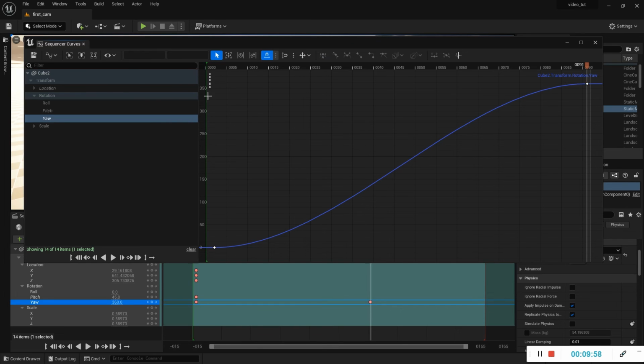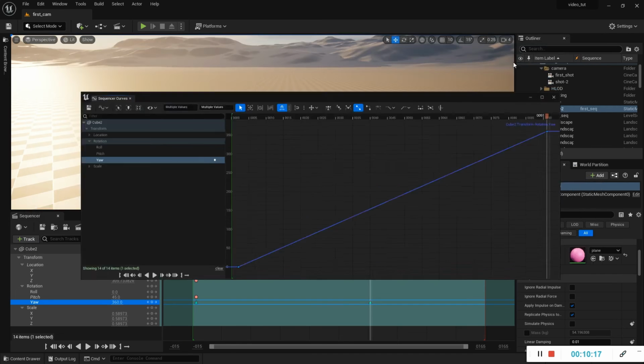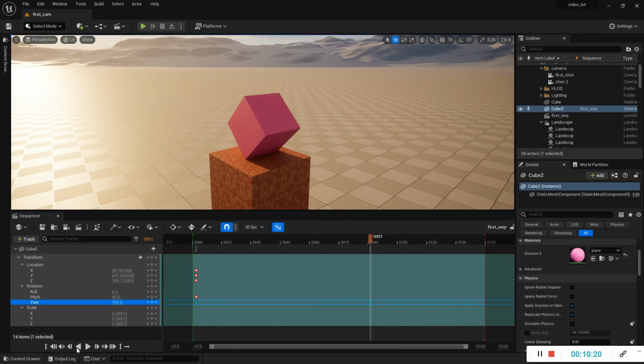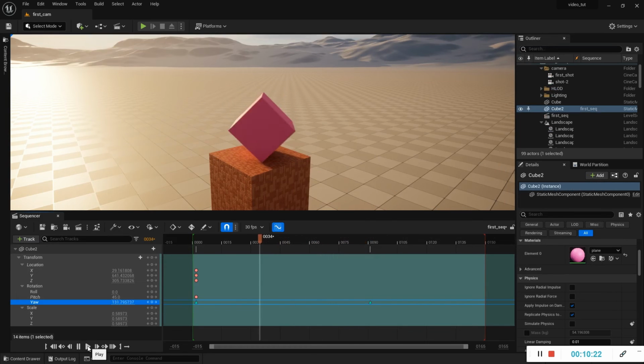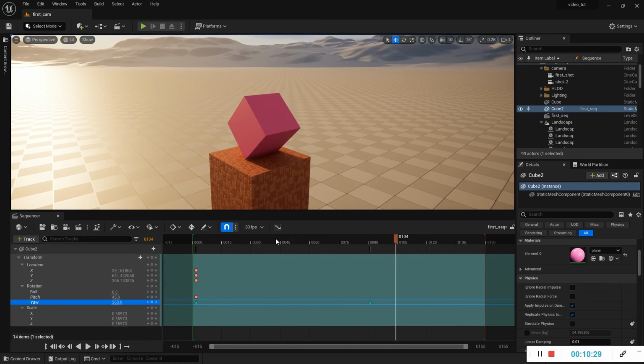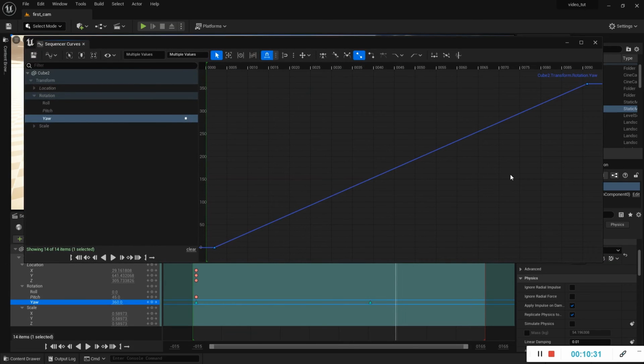So first of all, I'm going to create a linear interpolation in between these two keys. So just go to the interpolation options and select a linear mode. So this is my linear interpolation. So the full rotation animation will continue in same speed. Fine. Now again open this graph editor.